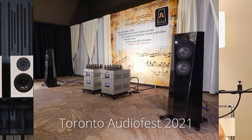And Val certainly was very interested. And then shortly afterwards, we did in fact have some samples in. And then he updated the speakers and he brought the speakers back. Then after COVID, the Toronto Audio Fest happened. We were manning a few tables, selling accessories and so on, showing our face, talking to people.